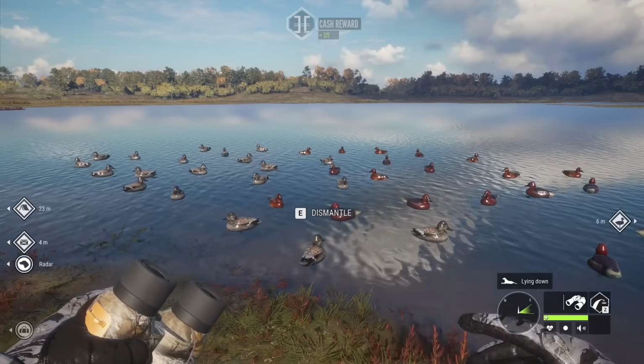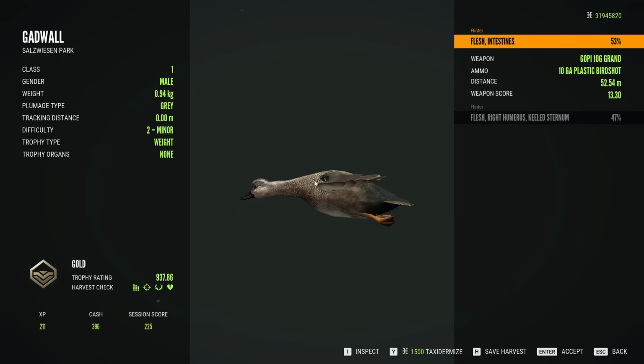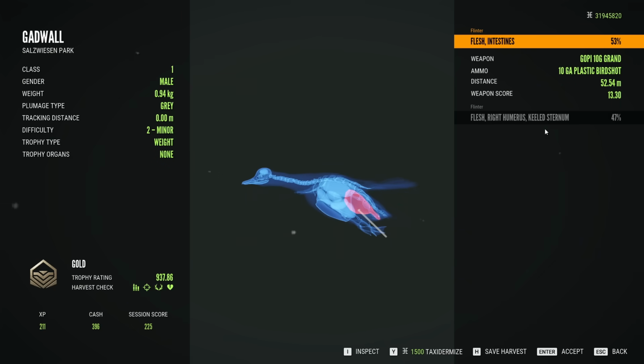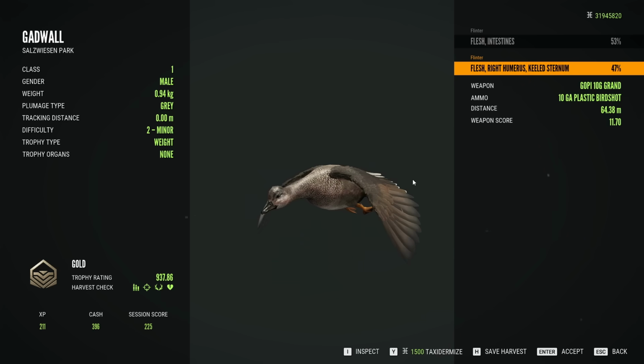The other one must have been out there far enough. He's not back yet. And I think that was the bigger one. That's the gray variant, just a 937. So a ways from diamond. Actually had intestine and then a bunch of pellets at 64 meters. That went a little bit better.